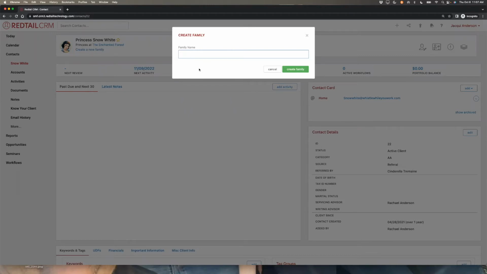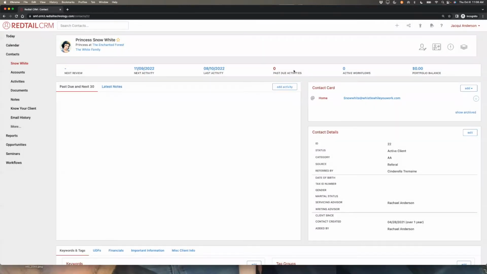But the reason why this is a free-flowing field is because this is how we want to address the family. So think about it in terms of if we ran a mail merge or a broadcast email and we were pulling the family name, how would you want to talk to them? Because we could absolutely just put White in here and that works fine. But if we pulled a mail merge, this could potentially be problematic. So we may want to address them as the White family. That way our mail merge reads clean and articulate in any situation. Excellent. Let's go ahead and create that family.